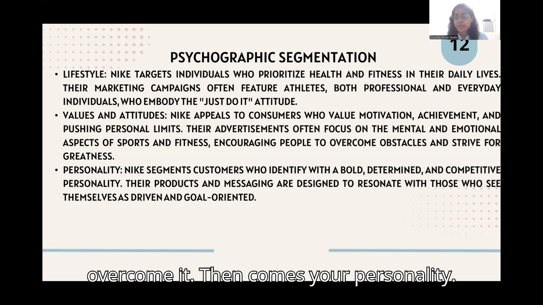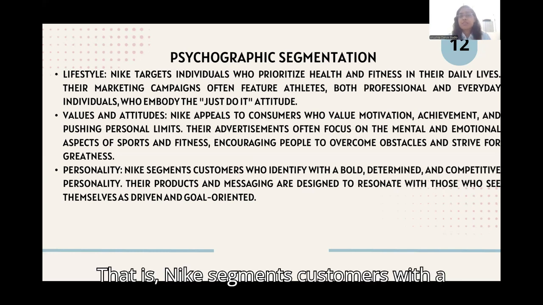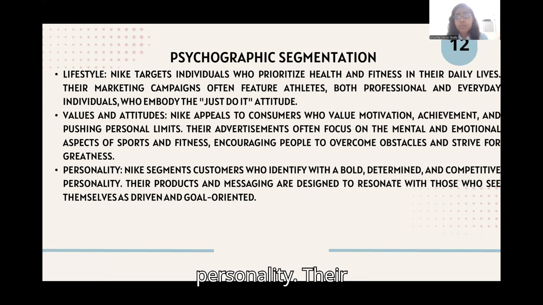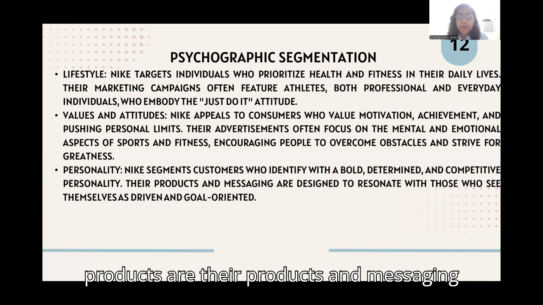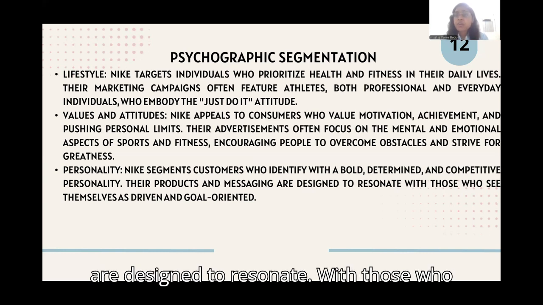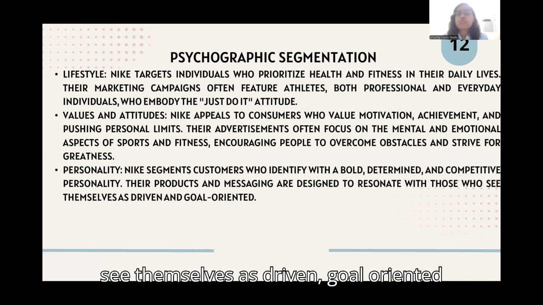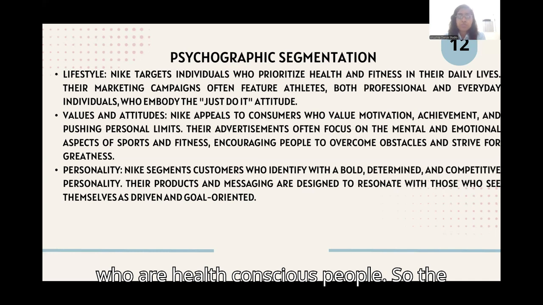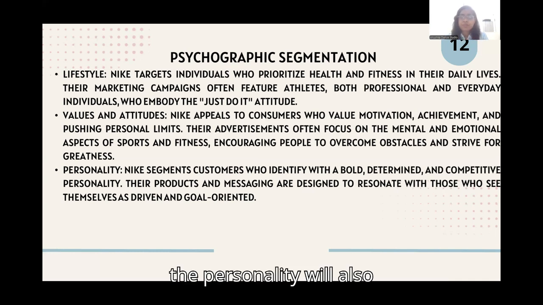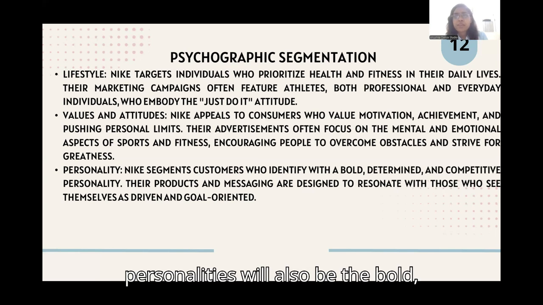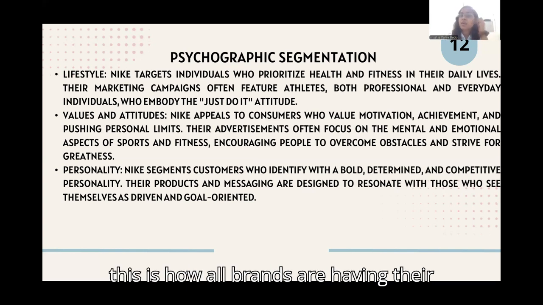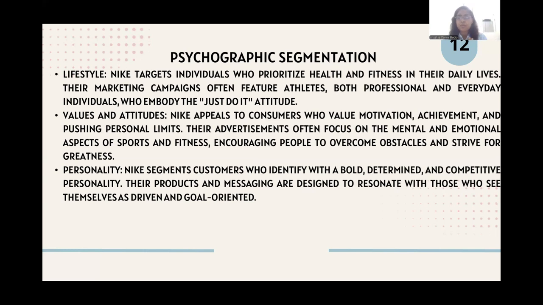Then comes personality. Nike segments customers with a bold, determined, and competitive personality. Their products and messaging are designed to resonate with those who see themselves as driven and goal-oriented. Means their products are for health-conscious people, so the personalities will also be bold, determined, and competitive. This is how all brands have their own personality segmentation.